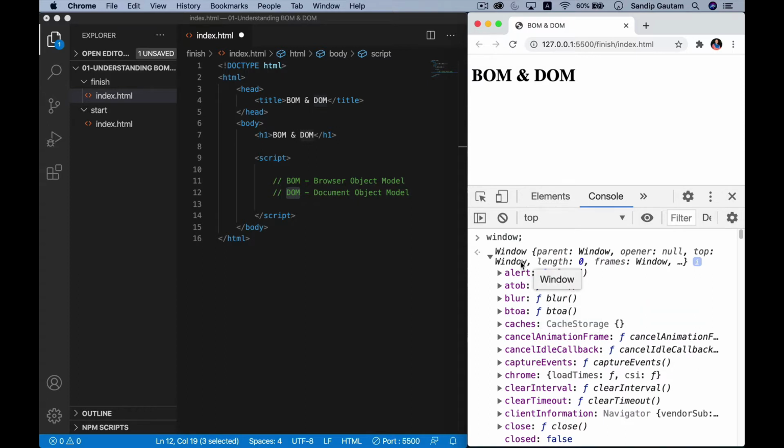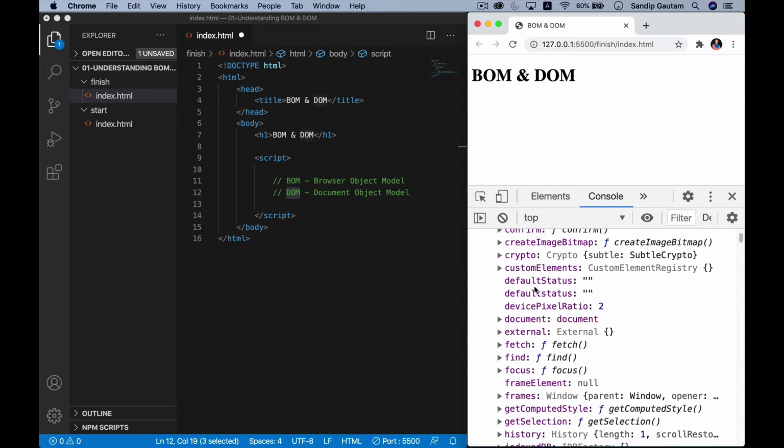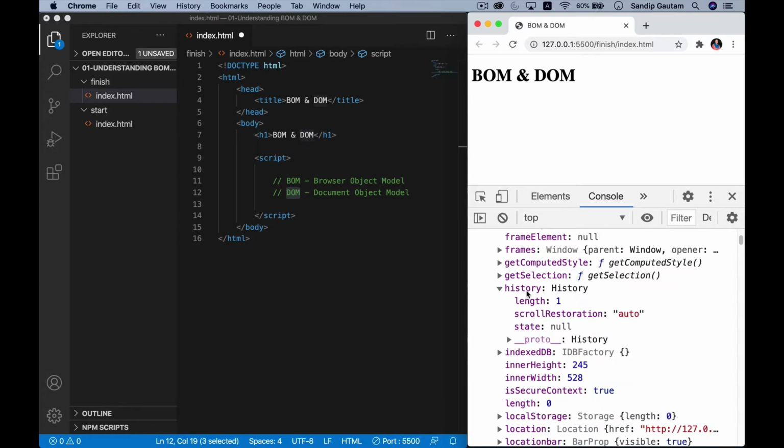So window is an object, and inside window, we have this history object. And this is a really interesting object, something new for you: an object inside an object. I can give you an example. We know how to create objects.